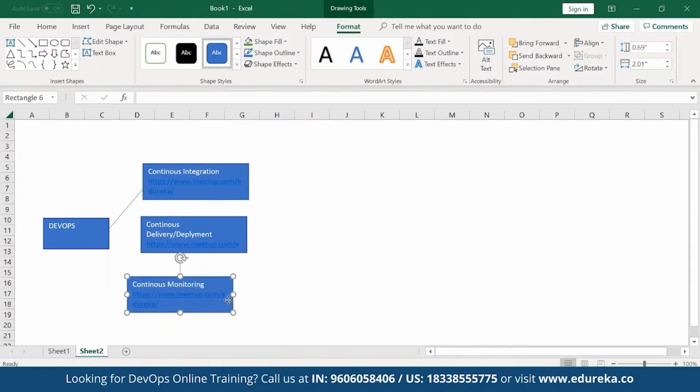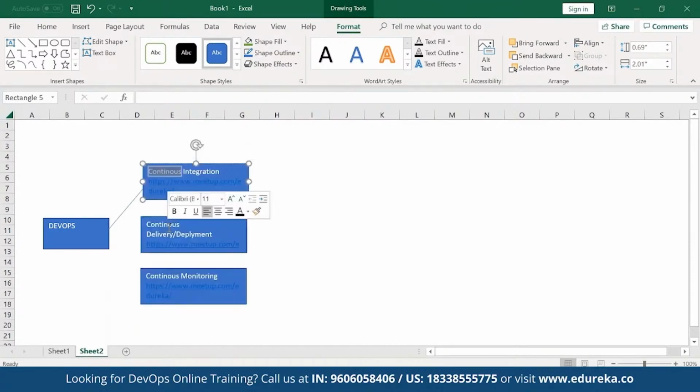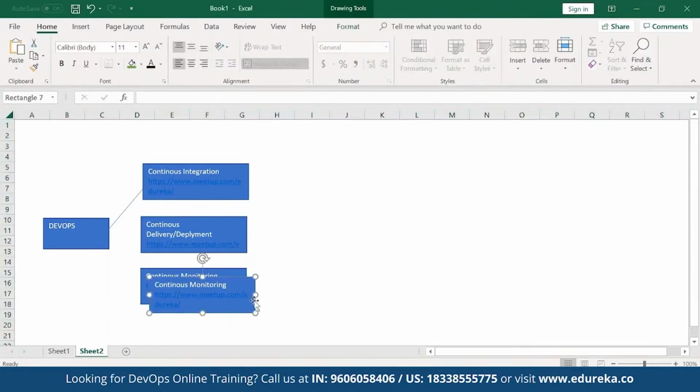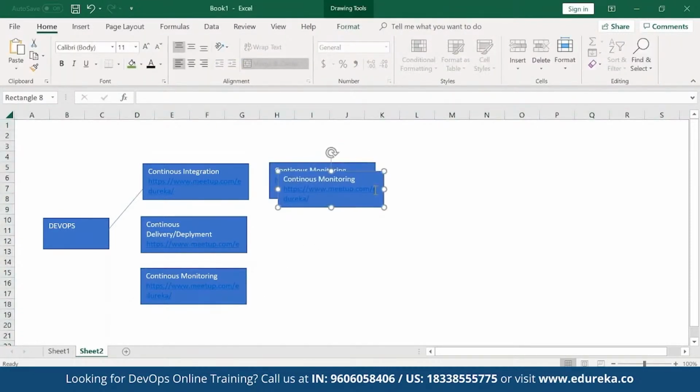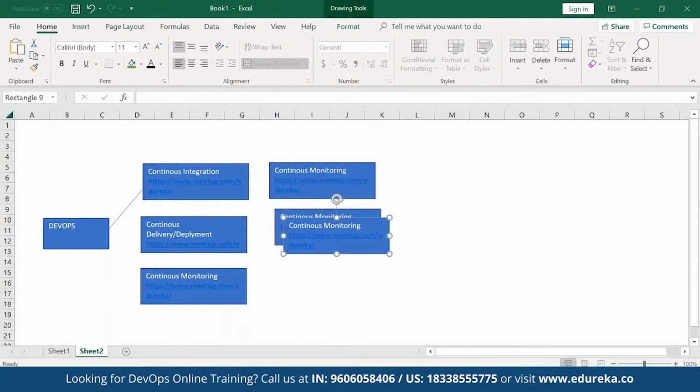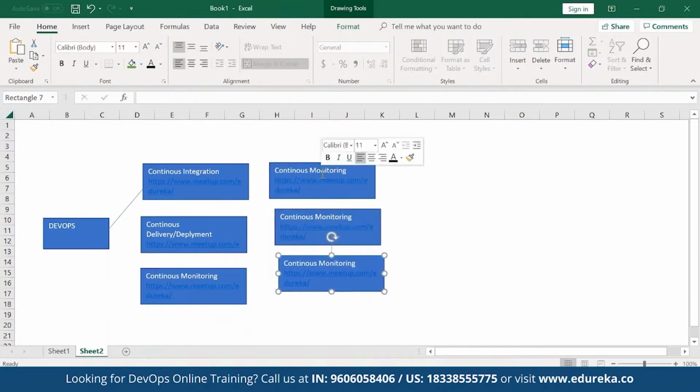Multiple C's are there in DevOps. This is the 1st C, this is the 2nd C, this is the 3rd C. For example, continuous testing, continuous feedback and continuous assessment. A lot of C's are there which people usually focus on when they learn DevOps.